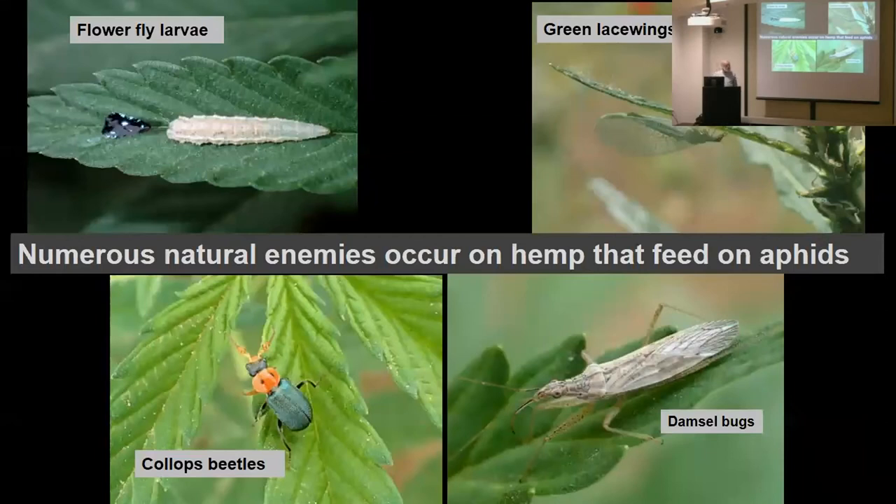How damaging is it in the field? In three of the twelve fields I was regularly visiting last summer, I saw populations develop very high — lasting maybe three weeks or so, and then crashing — with numerous natural enemies devastating them. I didn't see any obvious damage from the cannabis aphid. These are irrigated crops, they got ample moisture. That three-week period with lots of aphids went away on its own. In the absence of natural enemies they could be quite bad, and in indoor production that's a separate situation where we'll have to consider introducing natural enemies.